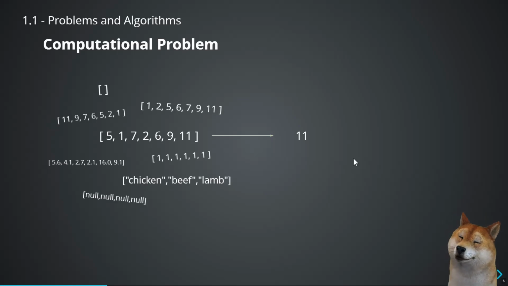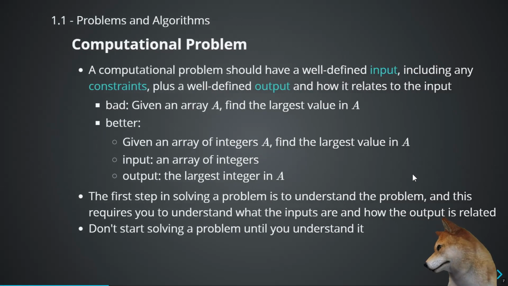And each one of these inputs will make you write the solution differently, right? If I tell you the array is always sorted, then you would write it differently, right? Because the largest element is going to be in one end of the array. So that's my first point here.